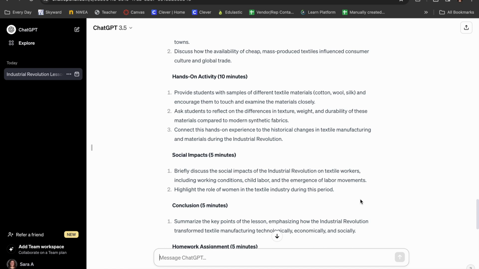The lesson plan that ChatGPT produced is closer to meeting my expectations, but I still do want to make some changes. I like that the lesson plan included opportunities for the students to engage in a hands-on activity, but I would also like the activity to include some collaborative or cooperative learning. I'm going to communicate this information by typing it into the chat box. With this additional information, ChatGPT will be able to revise the lesson plan so that it more closely meets my expectation.